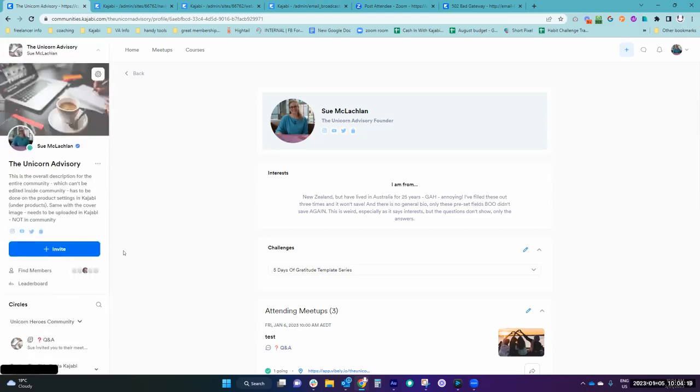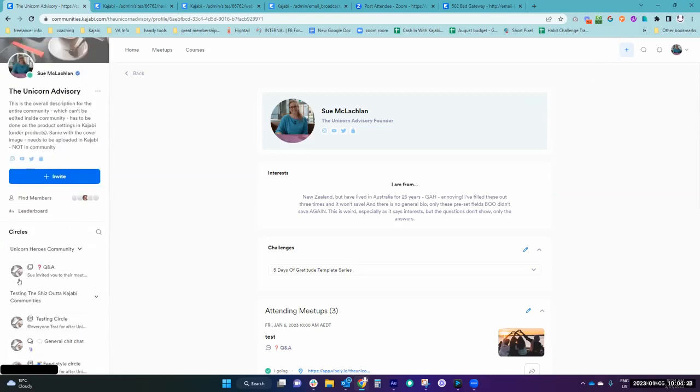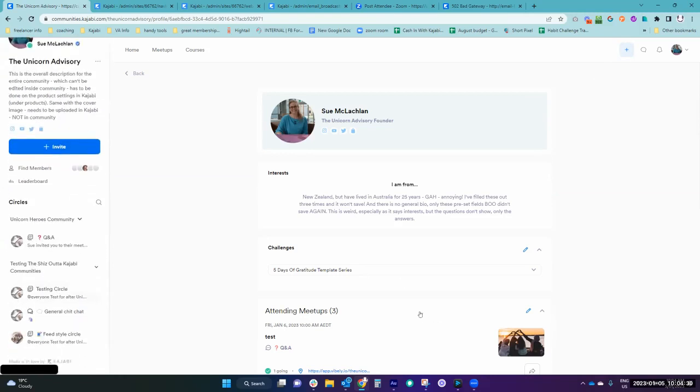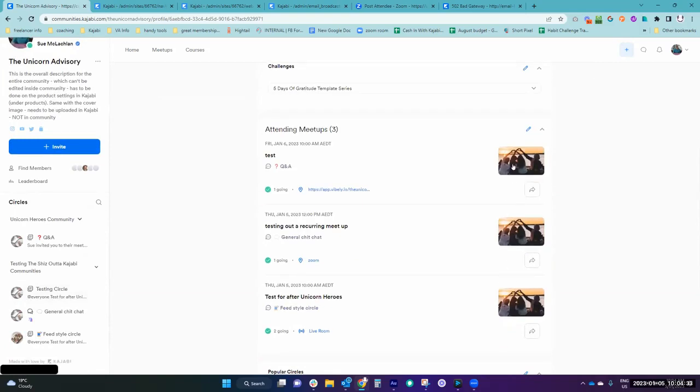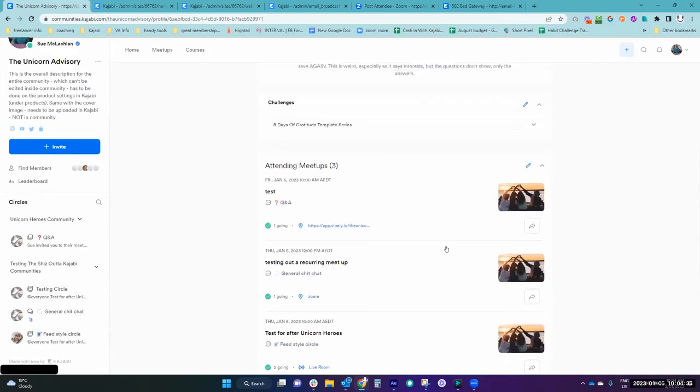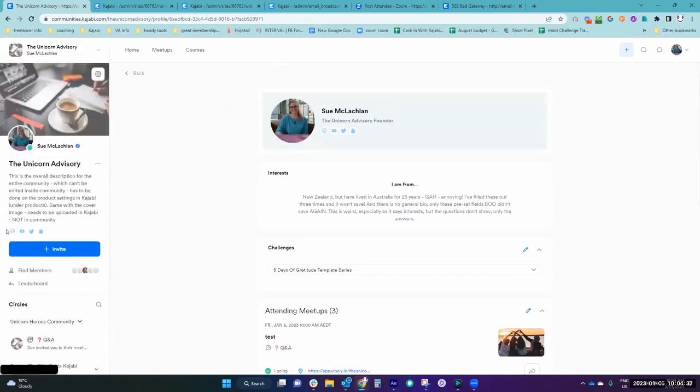And speaking about set, everything is Kajabi blue and this light blue. There is no ability to set a primary color. This is the only image you can change, and these little circle images, and you can choose images for your meetings, and you can add images to posts and challenges, but there's no way to change these color setups. That's it. I really hope that will change, because there's a lot of people who like to brand their areas and make it in alignment with them, not in alignment with Kajabi's colors.